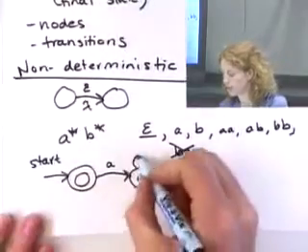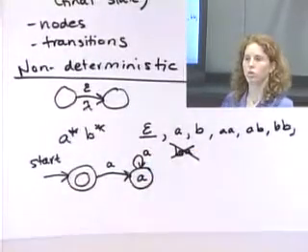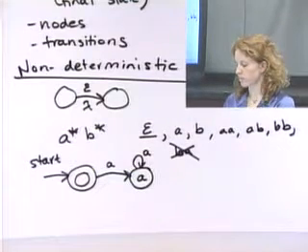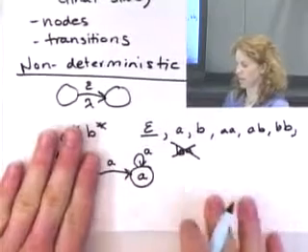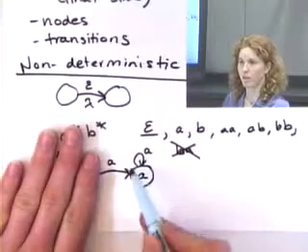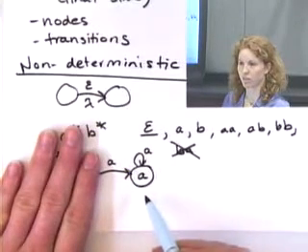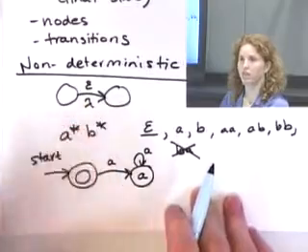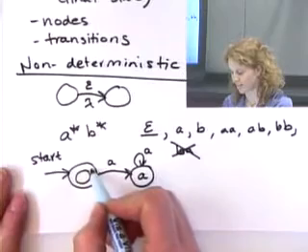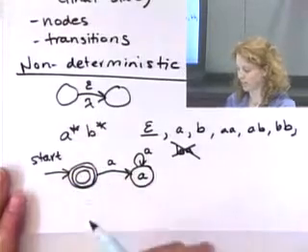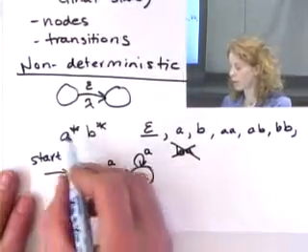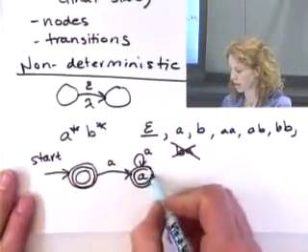So what should I do to represent getting the rest of my A's? Make a loop that goes back into the state, because I don't really change what's happening if I get more A's. If I just look at this in a finite state machine, I think of this as A+. Right? That's getting guaranteed to get one A and then as many A's after it as I want. Okay? So this state is an accepting state, so I need to make a circle around it. 0 is sort of the state that it was, and then it's an accepting state because we accept epsilon. And we also accept any string with just A's, right?